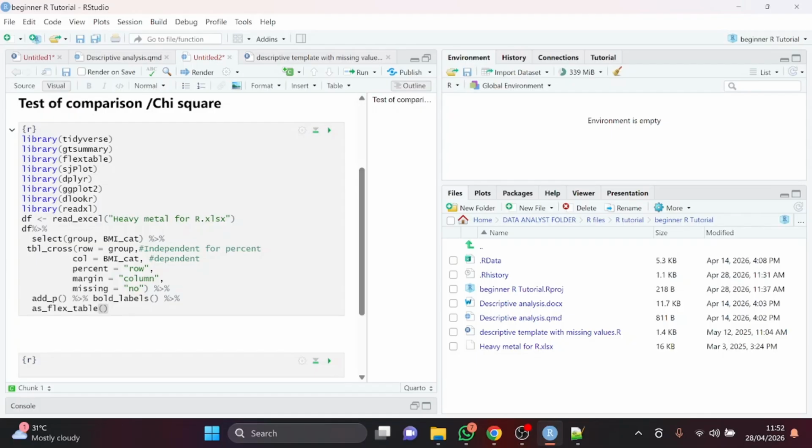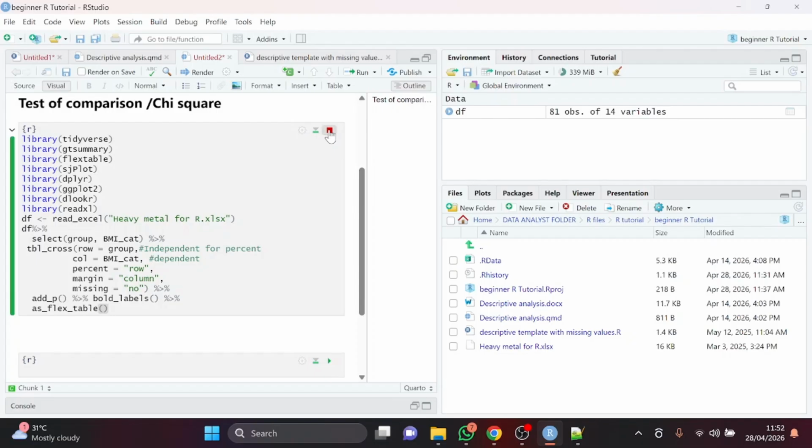So let's hop in. Then the missing value, like I said before, I don't have any missing values, but I don't want the missing value to show. If I wanted the missing value to show, I would put here non-respondents. But I don't want the missing value to show, nor the margin, the columns, and every other thing. So here now, ready to run this code. This might take a while, but let's see.